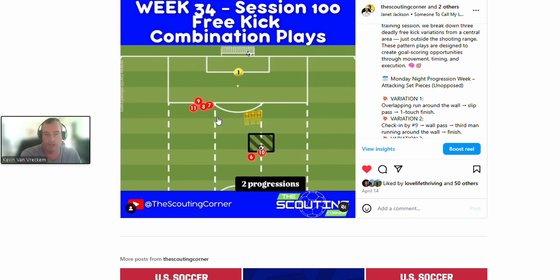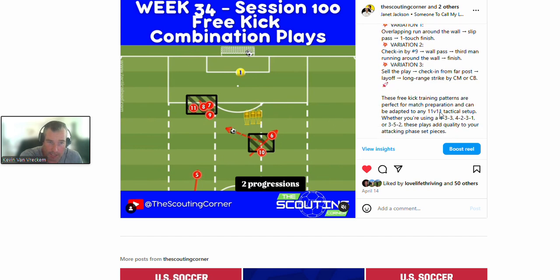What's really important here is that the players that also start in that area of far post make themselves big and strong, so they are able to block players trying to follow the check-in player. So make sure that the communication is there on who's checking in, and obviously the timing and who's blocking. It kind of looks like this: overlapping run, checking in, the three remaining players block the defenders, and it's the same result, hopefully a shot on goal.